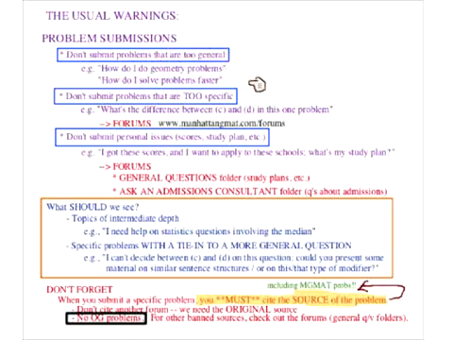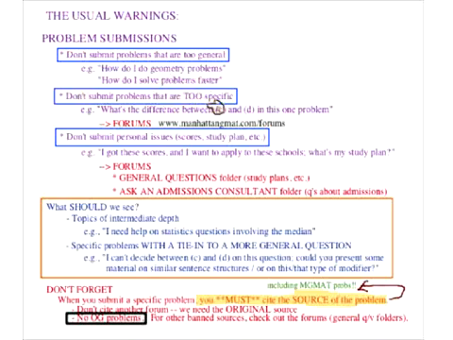No problems that are too general. Basically, you can't give us a problem that is asking about the entire GMAT at once. You can't say something like, how do I solve problems faster? Because you're effectively asking us about all problems at the same time. There's thousands of pages of material and hundreds of lectures, because the test is so broad, so you can't realistically ask us for all of that at once.